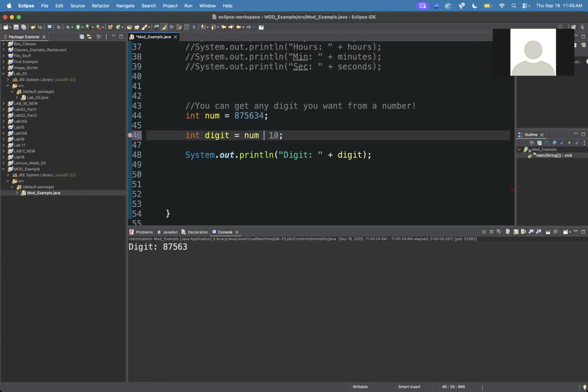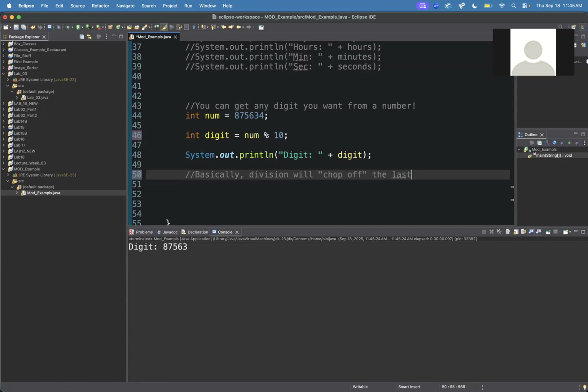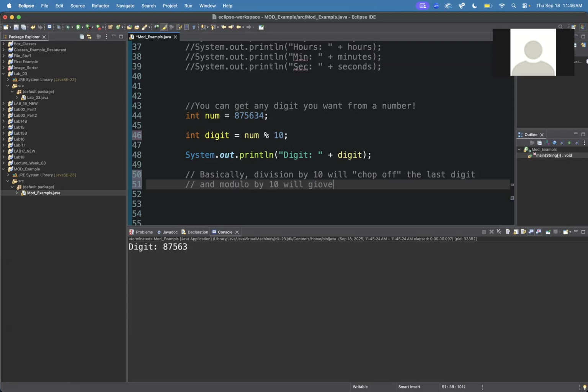So basically, division by 10 will chop off the last digit, and modulo by 10 will give you the last digit.